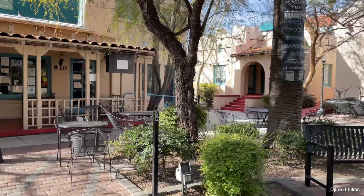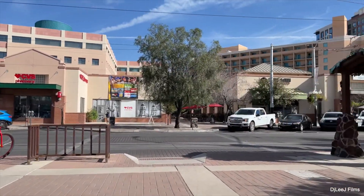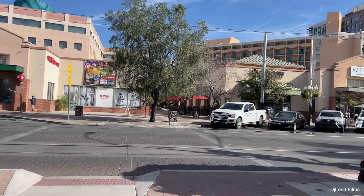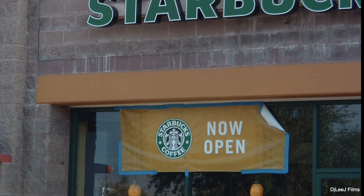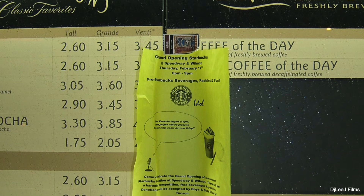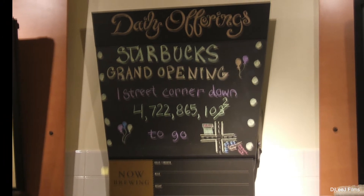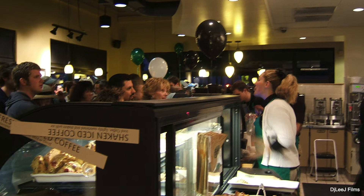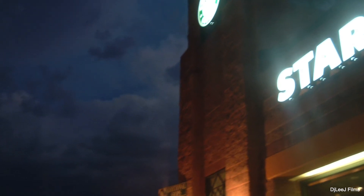Sinbad's — pretty good restaurant for Mediterranean food. This is near the U of A campus off of University Boulevard. I just love how unique these buildings still are, and there's a Starbucks here as well. Across the street you have more of the modern stuff like the Pei Wei. And the Starbucks at 22nd and Kolb — this is the store that I helped open back in 2004, just during the insane expansion of Starbucks. They also opened at Speedway and Wilmot months later. It was a big deal going to Starbucks because it wasn't really a thing in the early 2000s — I could just see how excited people got when they saw one. But this store, I believe, doesn't even exist anymore — I think they remodeled the 22nd and Kolb location.